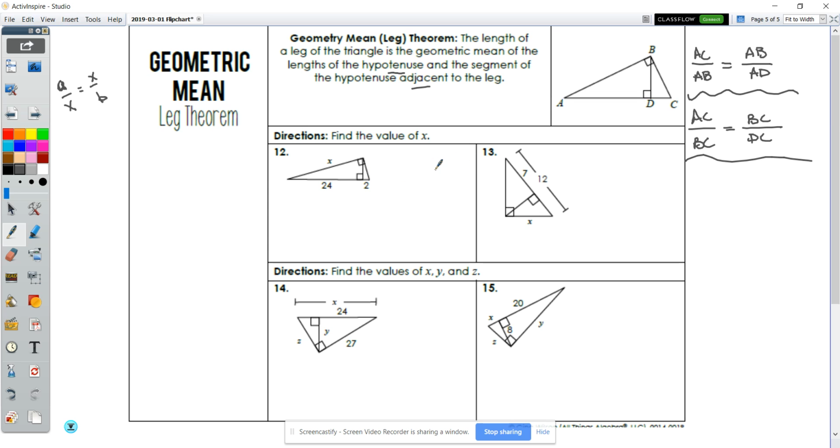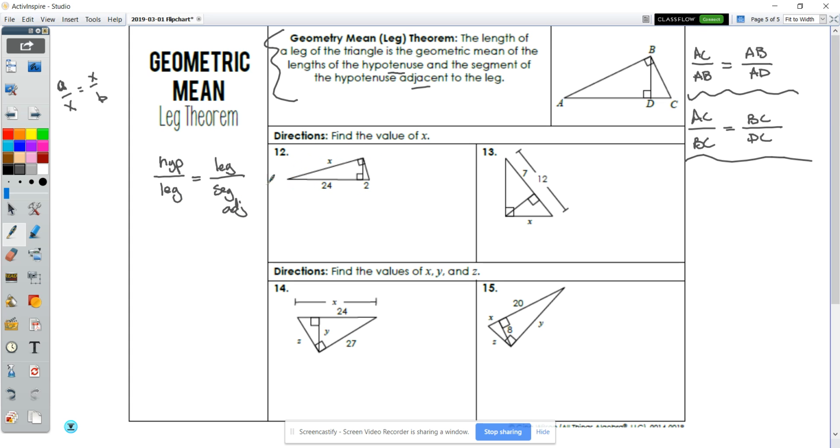So if I use this pattern that I just figured out, and the way that I always remembered this in my head when I was a kid, when I was in school, there wasn't an actual formula. I was just given this, but the way I memorized it in my mind is I'd say hypotenuse over leg equals leg over the segment adjacent. That's how I memorized that. Now this works if you keep in mind it's the leg of the original triangle, the hypotenuse, and this is the segment of the hypotenuse that's next to that leg, adjacent to that leg. So hypotenuse, leg, segment adjacent.